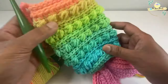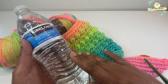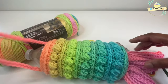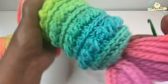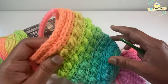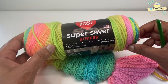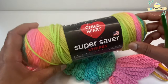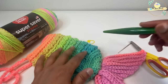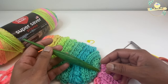So this is the bottle bag we are going to work today. I'm going to show you how to work the bag for a smaller size, which will hold about 500 ml water bottles. I'm going to use a retro stripes yarn from Red Heart Super Saver for working this bag — it's a nice neon ombre shade yarn which will look good. We're going to need a stitch marker, a 5 millimeter crochet hook, a tapestry needle, and scissors for working this project.